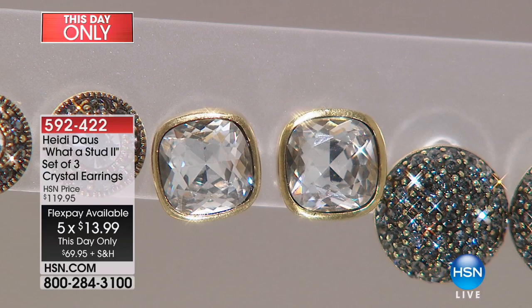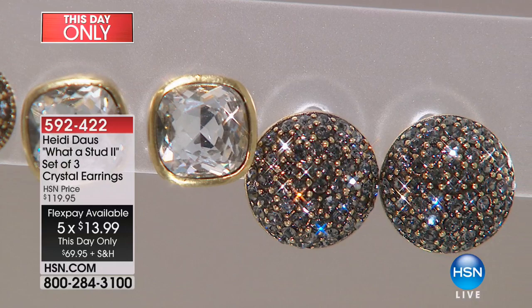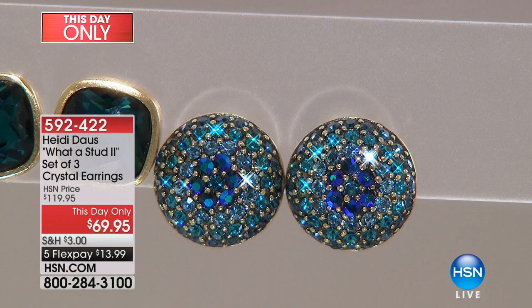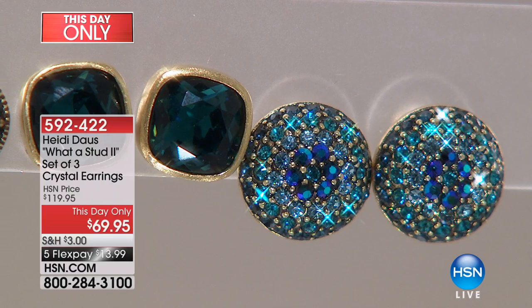This earring, you know, that we have sold, I don't know, tens of thousands of this classic top earring right here for way over $69. You're getting all three of these today. I was going to say, I would pay more than $69 for one pair. You don't choose today. And then take a look. Feast your eyes on the blue option. Love the blue. Love, love, love that blue. In fact, I should be wearing that with my Far Cry from Shy today.